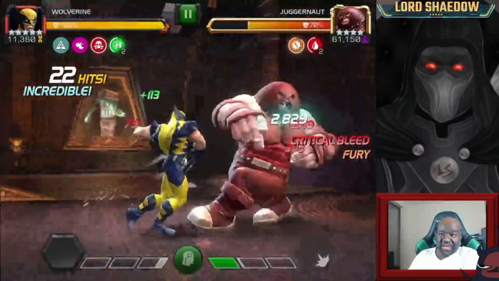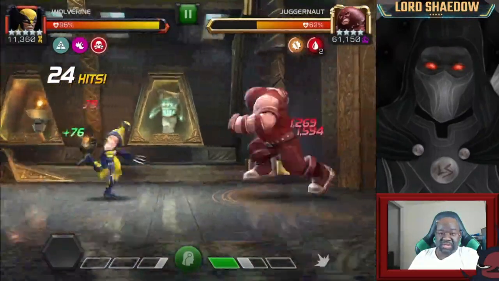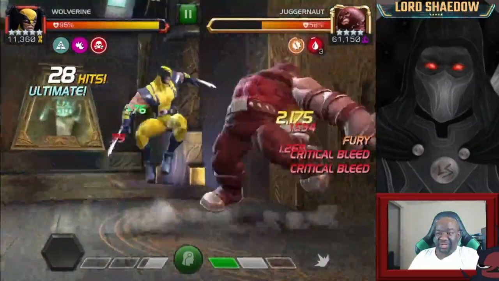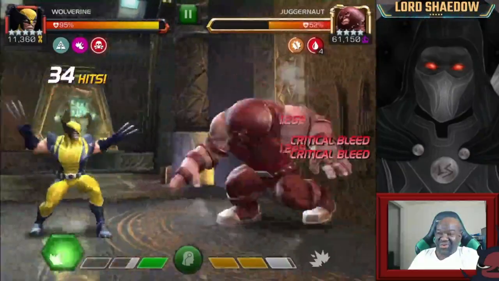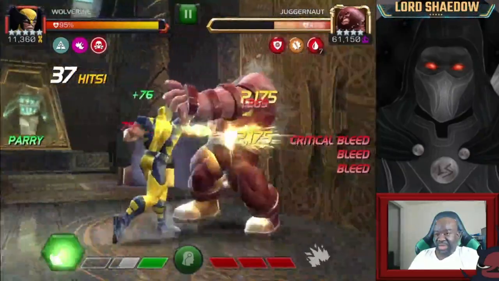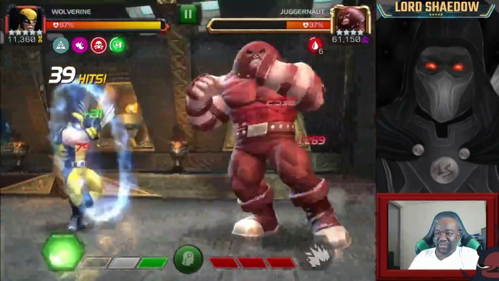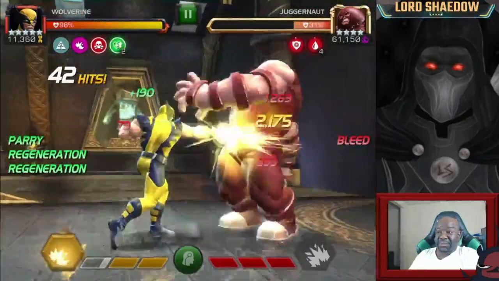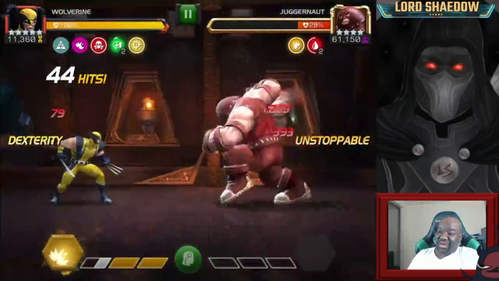Now, this Juggernaut in Realm of Legends is the old Juggernaut, meaning even when he's unstoppable, you can still stun him. The Juggernaut that you probably face outside of Realm of Legends, you can't do that with, but this one remains unchanged. But just look at the critical bleeds. I love this Wolverine. This is the Wolverine that I know and love.